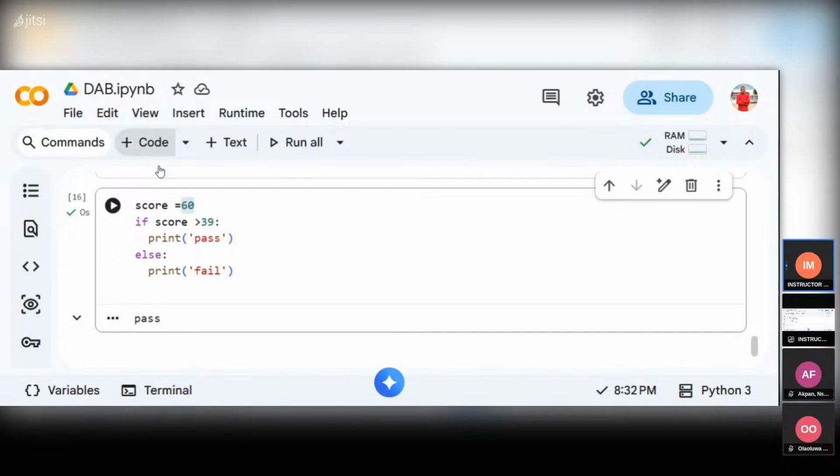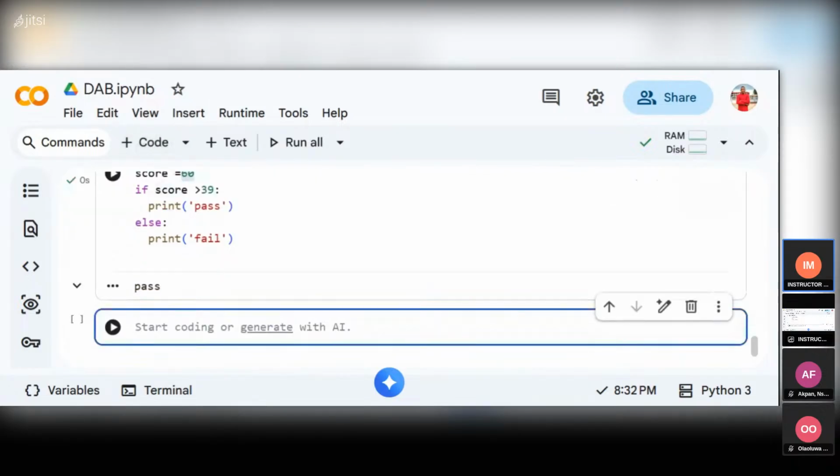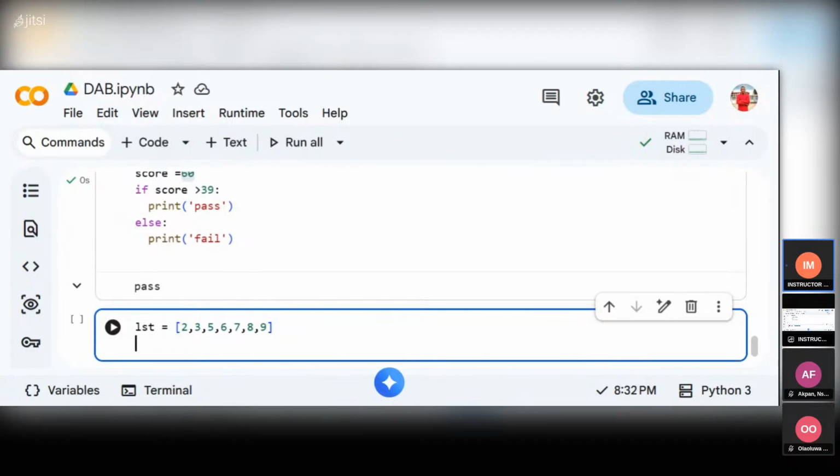For example, we are going to create a list, lst, equal to a list of items, let's say 2, 3, 4, 5. So this is the list we are going to test for.